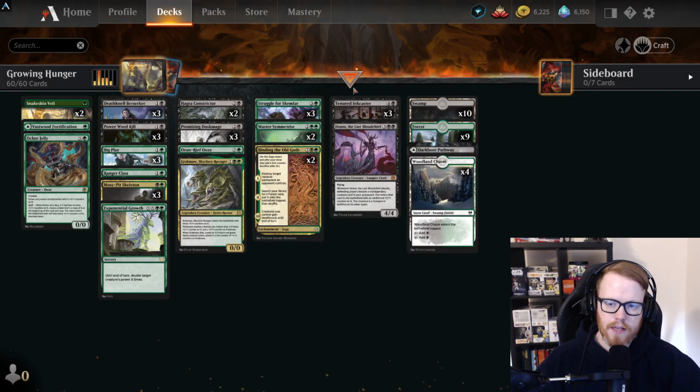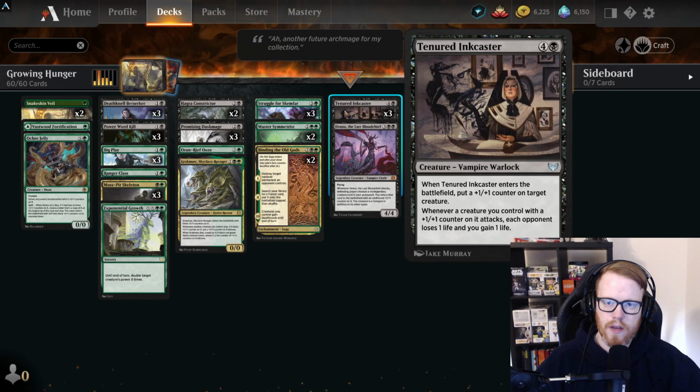And then in the last little bit here of the deck, you have Tenured Inkcaster. It's a 5 mana 2/2 that when it enters the battlefield, you put a +1/+1 counter on target creature. And then whenever a creature you control with a +1/+1 counter attacks, each opponent loses 1 life and you gain 1 life. So essentially, even if your creatures don't deal damage and your opponent just chump blocks things, they're still going to take a point of damage for each creature with a +1/+1 counter that is actually attacking. So overall, decent card that synergizes very well with the +1/+1 counters of our deck.